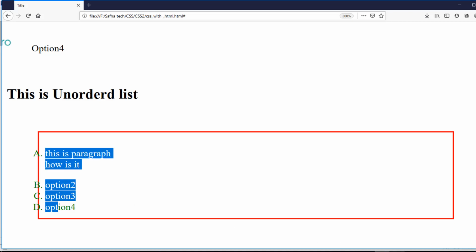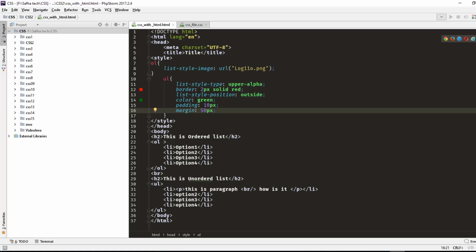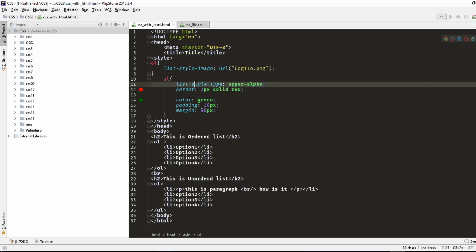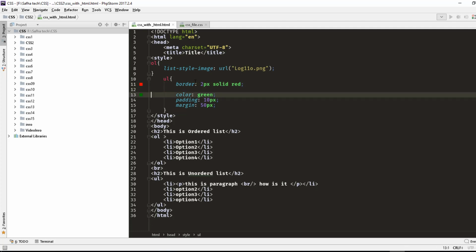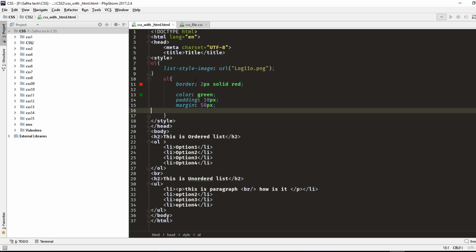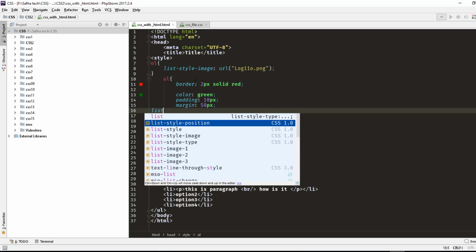Great. So we also have an attribute that we could use to control all these things, okay, which is, I'll delete this one. The border is not concerned, the style, and so on. So here I will write list style.